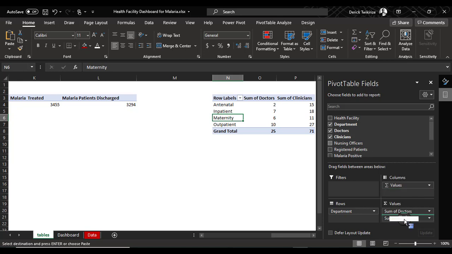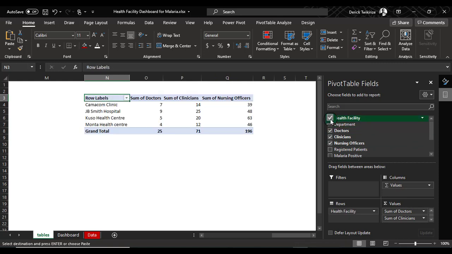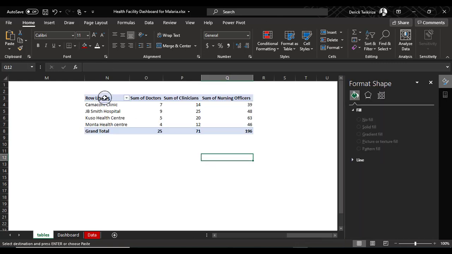So you would want to have a bar graph on these, and let's see if we can have one. But we could have this by health facility, not department, like that. So we could insert a horizontal bar graph.